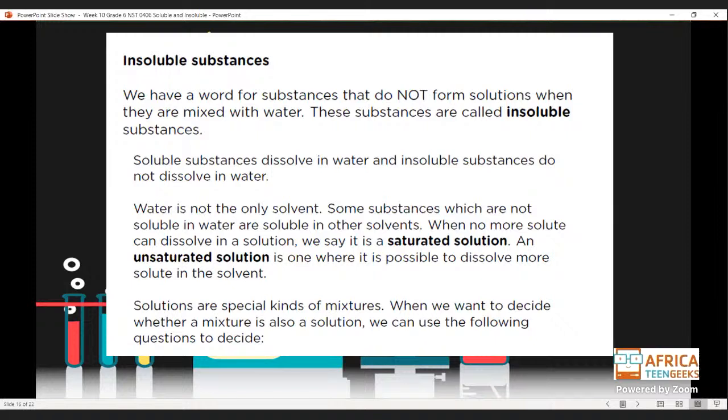Okay, so the easy way to say it is, remember when we were discussing water earlier on and we were doing examples of different solvents, and I said to you that oil on its own you can pour. If you mix oil and water, you will notice that the oil does not dissolve into the water. So that is an example of insoluble. Sand, very good. Sand is an example of insoluble. It doesn't dissolve in water, it just becomes mud. Very good. So wood is another example.